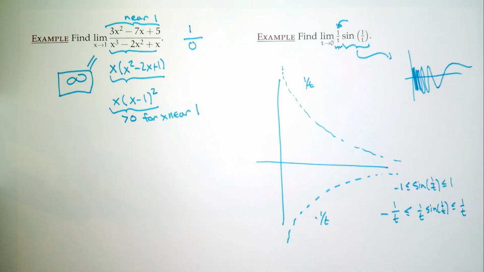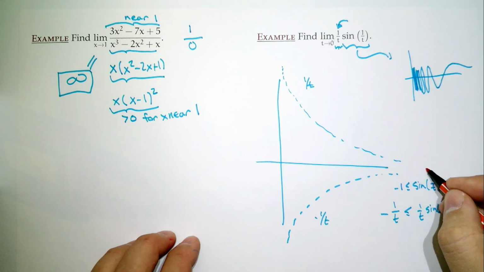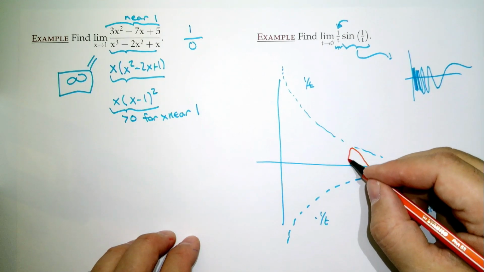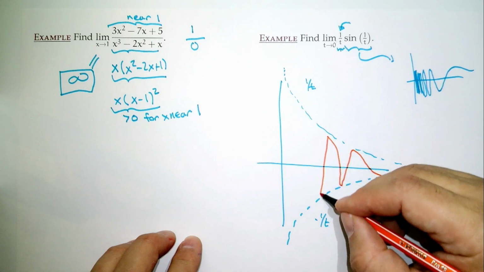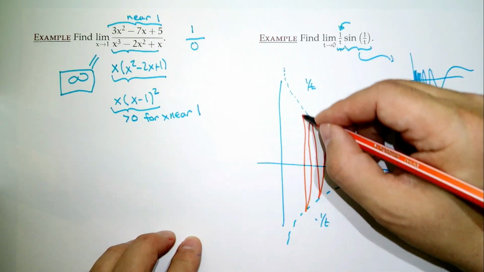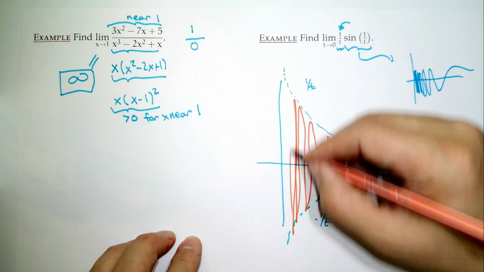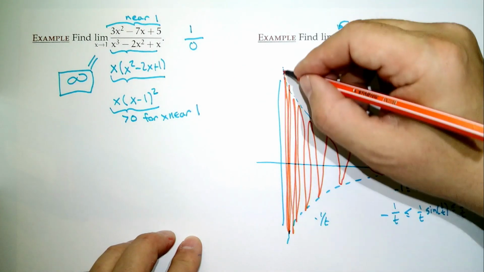So the moral here is that this sine 1 over t really oscillates between two curves. Now we used that in squeeze theorem once with a quiz problem where we got two curves that were oscillating in between, but those two curves were coming together and we said, oh, this is nice. We're going to squeeze it and life is good. But now, no, it's going to oscillate between two curves that are going apart. So what happens? Well, it starts to do this.